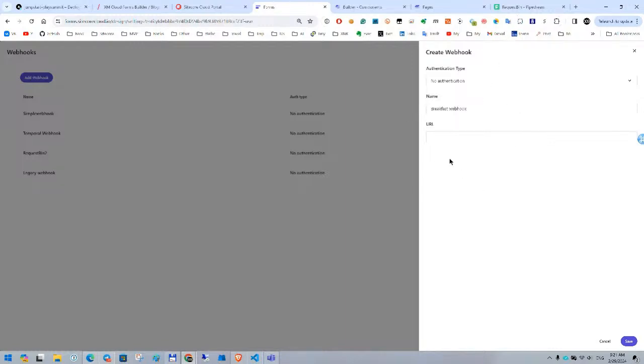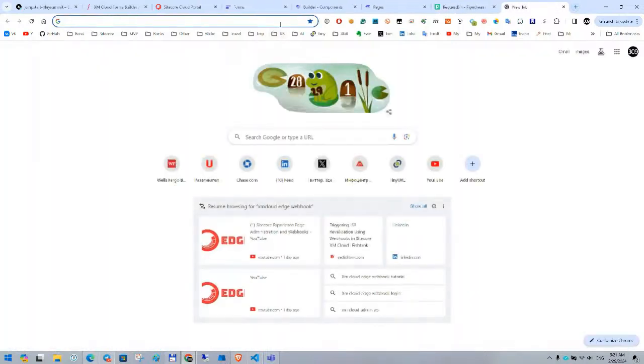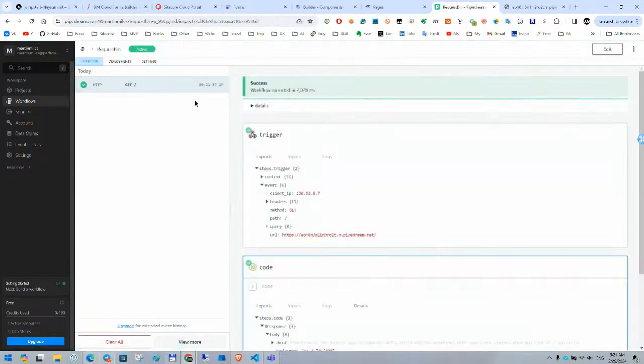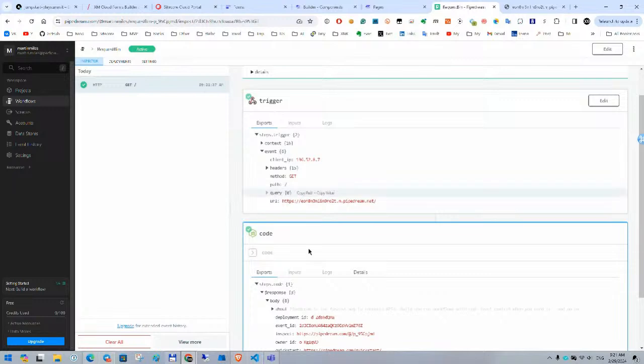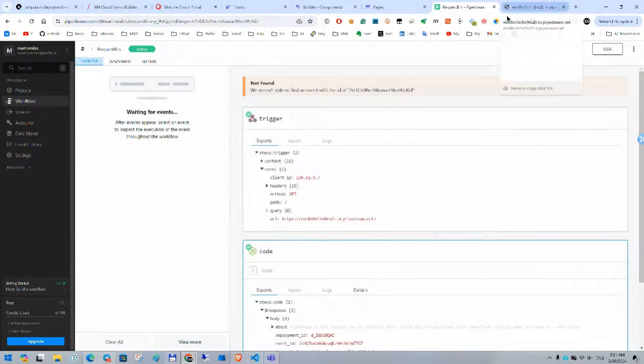So in order to test the webhook, I employ something called Request Bin. There are numerous similar systems on the web, free of charge. You can take any of them. They will do a similar trick. What they do is give you this URL, and if I try to reach out to this URL, this is what happens. It captures my request, and once I click this request, it will show me everything that is related to this request. All the fields, all the headers, pretty much everything. So let's delete it.